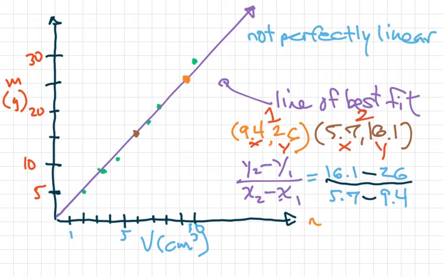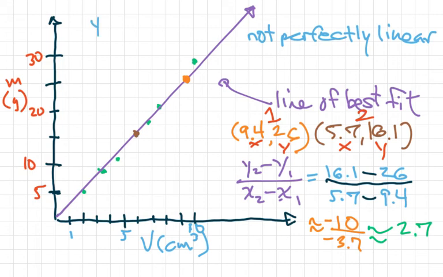Now, I'm just going to approximate here. I'm going to say 16 minus 26 instead of 16.1, which is approximately negative 10. This one I'm not giving any approximation; it's precisely negative 3.7. Now, if you do the math on this, you'd be able to round it to the nearest tenth at approximately 2.7. If you're like, wait, we wouldn't even do the math, I mean, go do the math. Go do 10 divided by 3.7. I promise you're going to come up with 2.7 at the nearest tenth. So that is our slope, right?